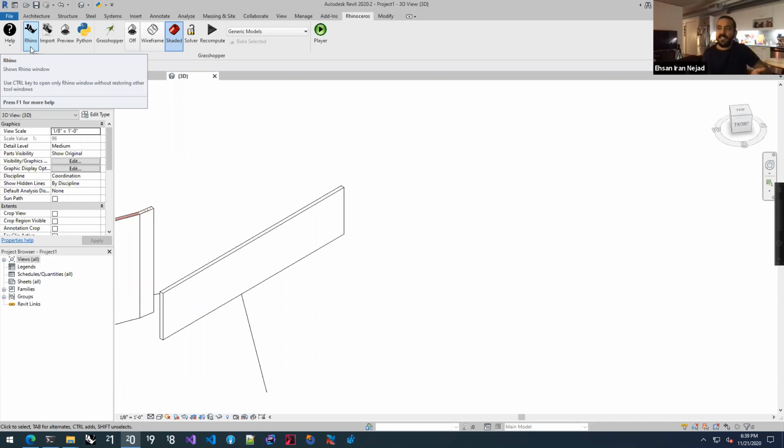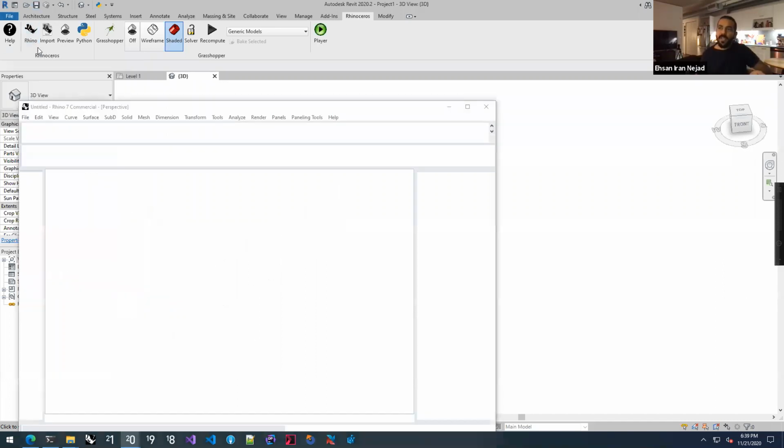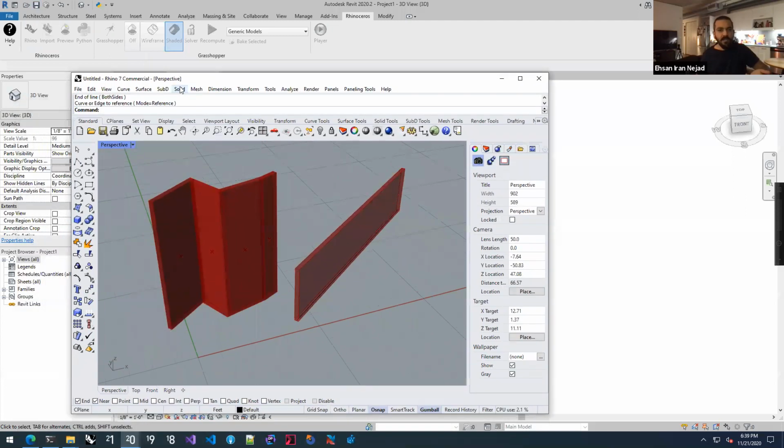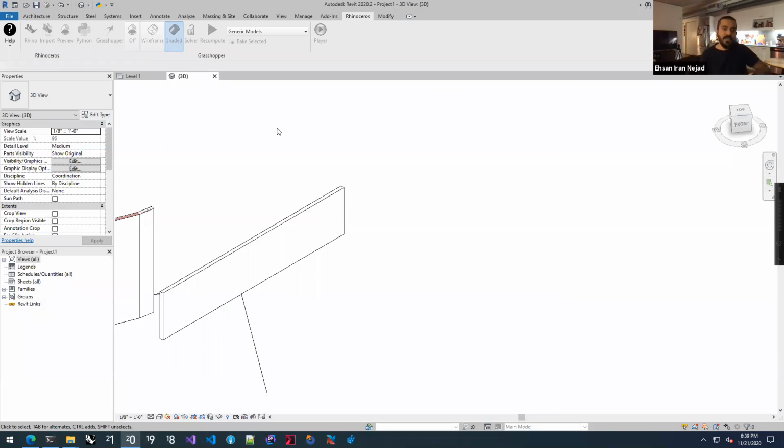And that's a technical challenge. Once you load an add-on inside Revit, you can't really unload it. And that's the main reason that when you close Rhino, we would love it to be able to release the license, but it's a technical challenge because it's already loaded in Revit. There's no easy way to do this.